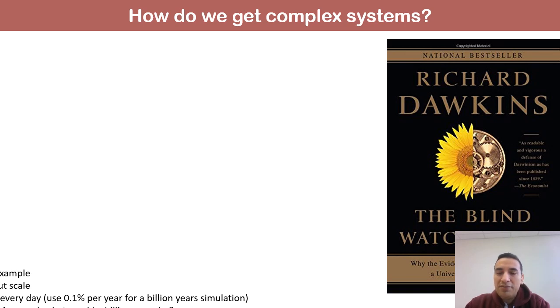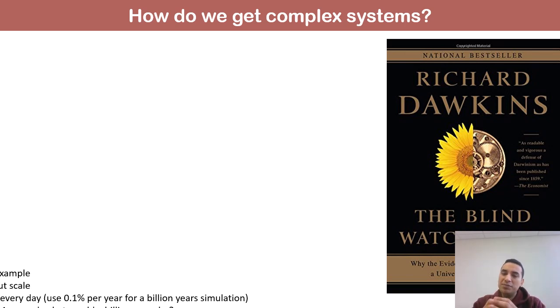Suppose you have, how do you get a complex thing like a watch, right? Can you get a watch if somebody does not design it? Somebody has to design it, otherwise how do you get a watch? A watch means there must be a watchmaker. A beautiful organism means that there must be a creator. But suppose you have a box with all the little pieces for the watch. All the little pieces are there, but they are not arranged in a fashion, so it is not a working clock, but everything is in there.